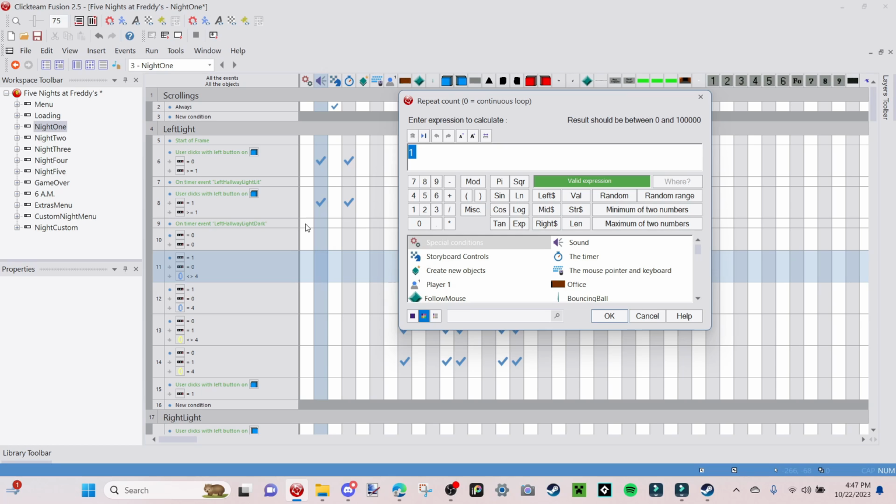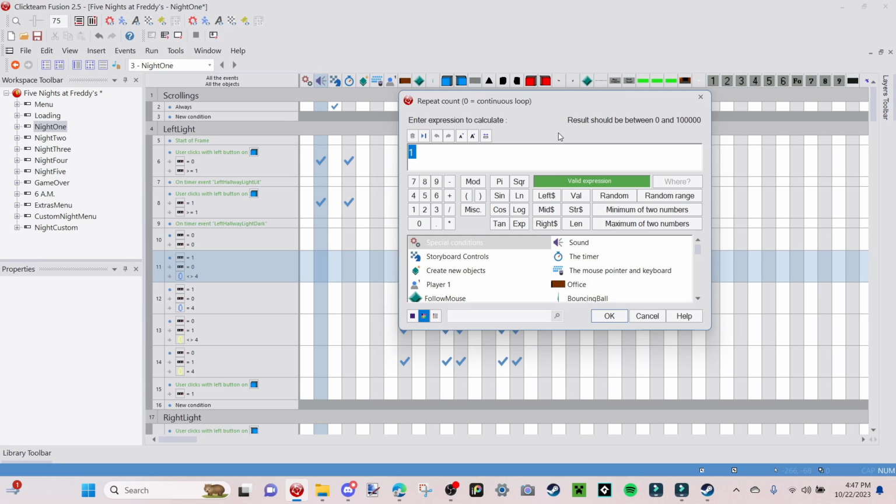And then you'll be met with this screen right here. So this is pretty much saying how many times do you want your sound file to repeat. And obviously, we can make this repeat multiple times, but you don't have to worry about it because let's say your light sound effect is like 9.5 seconds long. You don't have to make it constantly loop depending on how long your night is.